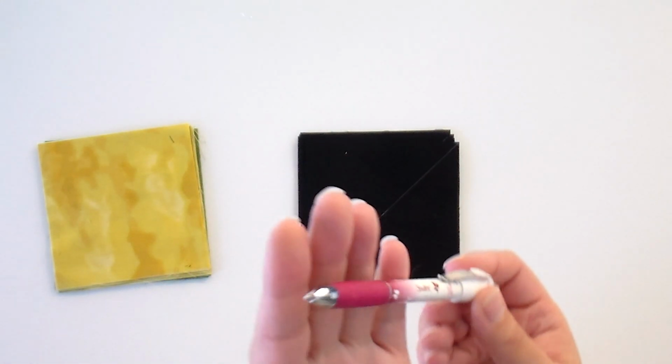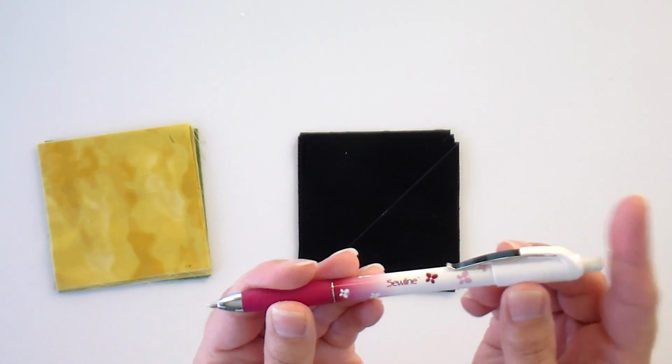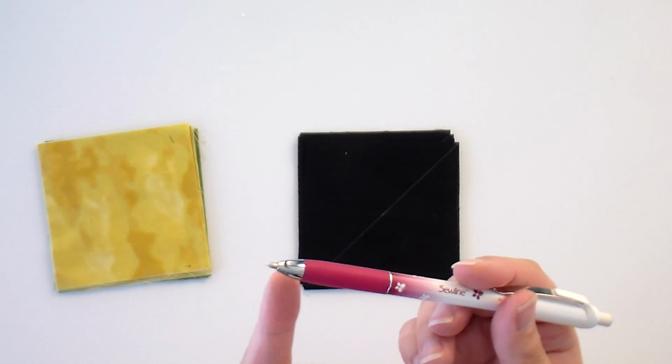It's a mechanical pencil, and it has white chalk in the tip. So you just click your eraser like anything else, and the chalk will come out. And then it's really easy to see your markings on your black fabric. For the regular version, for the cool version, any friction gel pen will do.